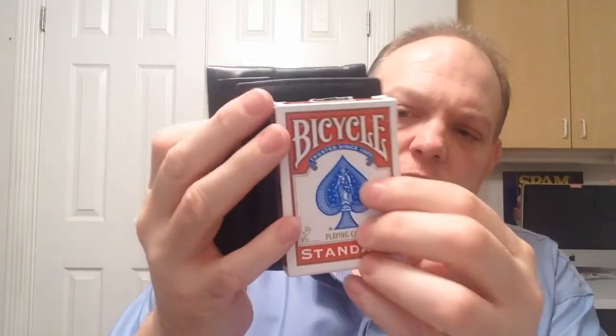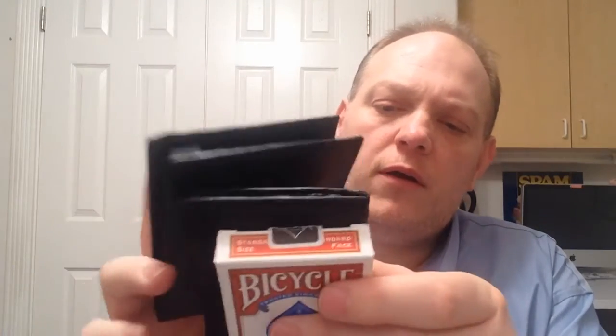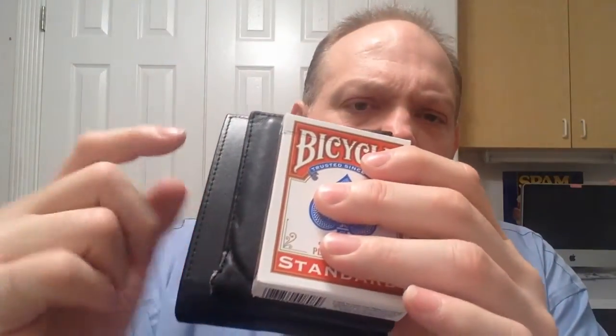Here is this wallet to show you how big. Let me turn it around this way. And there you go. Okay, so there is your size comparison. So that you can see, this wallet is still not unlike a man's wallet that a man might put in his back pocket. But it's certainly bigger than my wallet and the wallet size I prefer. But that is irrelevant. You just now know the size and that's it.